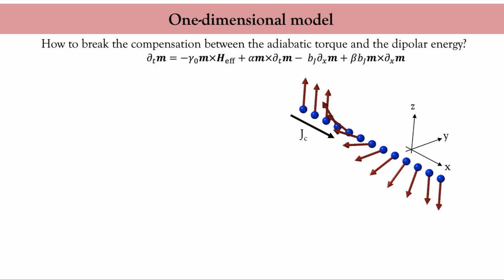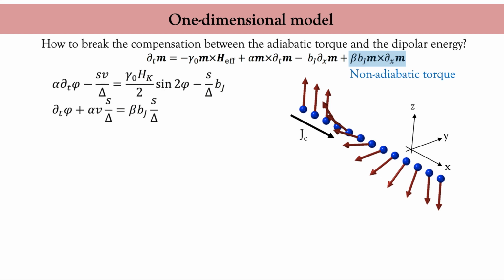As I already mentioned in the previous lecture, anytime we have a certain torque T, spin diffusion effects induce a correction of the form m cross T. So, why not introduce a phenomenological torque of the form m cross dm over dx? This torque should be proportional to the current density, and therefore it is usually parameterized by the parameter beta, which is wrongly called the non-adiabatic torque. I say wrongly because this torque does not necessarily come from the non-adiabatic spin dynamics, but that's for the next slide. Let's get back to our one-dimensional model and see how this new torque modifies the dynamics.